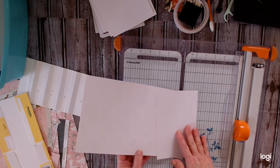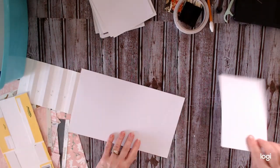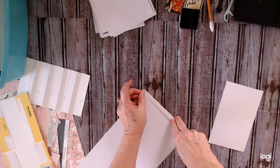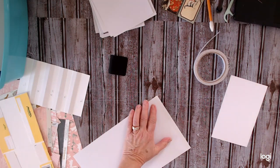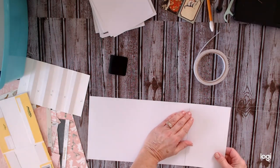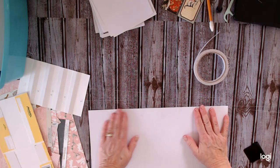Okay. And then see this scrap here that I have could be used as a tag if we need it. So I'm going to go ahead and get this cutter out of my way. And I'm going to add a piece of tape here along this edge. Just like so. And this would go pretty fast. It will go faster if I was just making one of my own. But I took the time to write the measurements and stuff down for us, so that took long. But if I was just building it, it would have gone a lot faster.